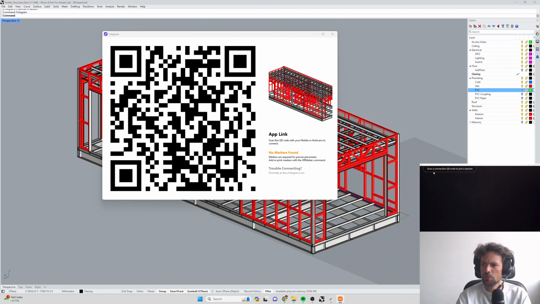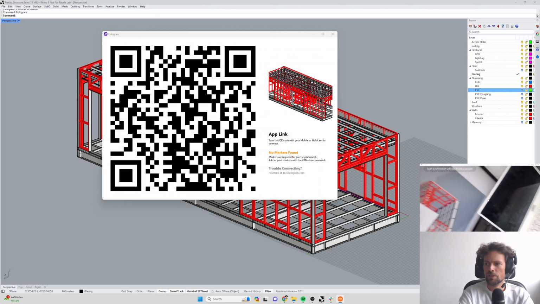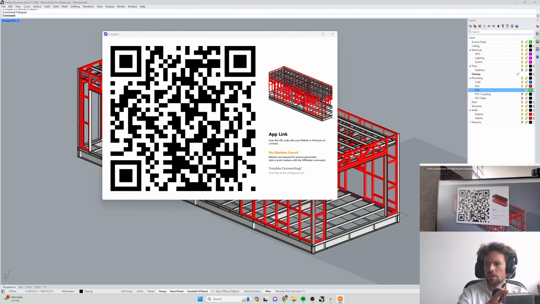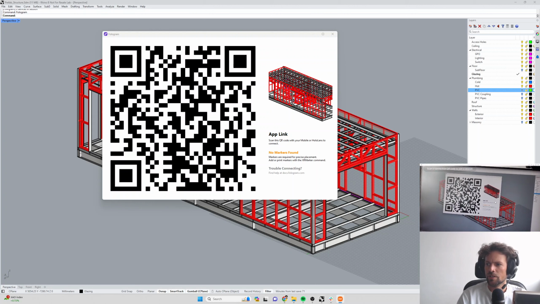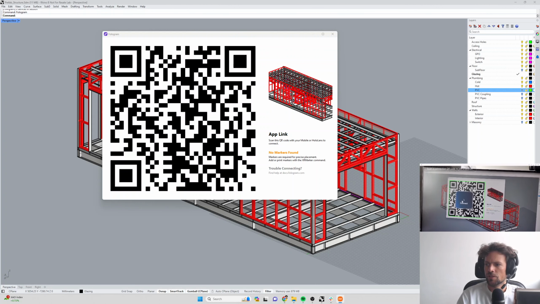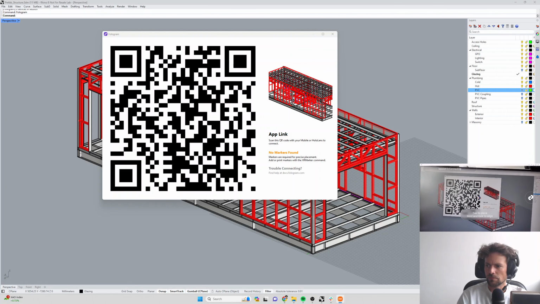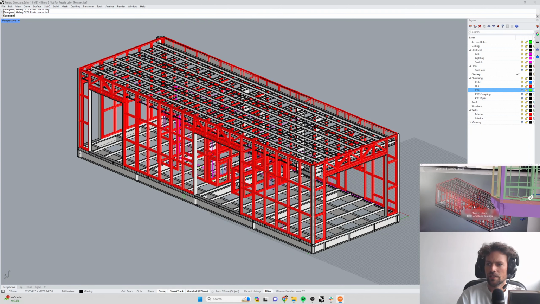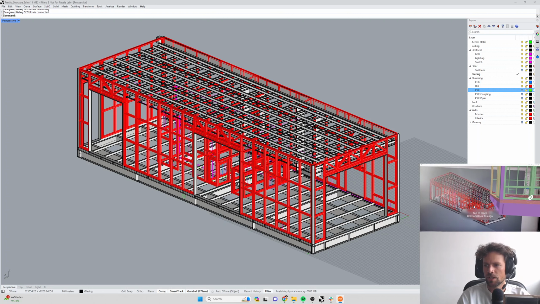And when you launch Fologram, you'll be prompted to scan a connection QR code to join a session. So I'm going to bring up my phone here and point it at that connection QR code until we see that the QR code's detected, and we'll see a big connect button. Tap on connect. That should then hide the UI from Rhino. That QR code will disappear. If you want to show it again, you just click connect again to add another device. And then on my mobile, I'll be prompted to tap and place and then hold and look to align.